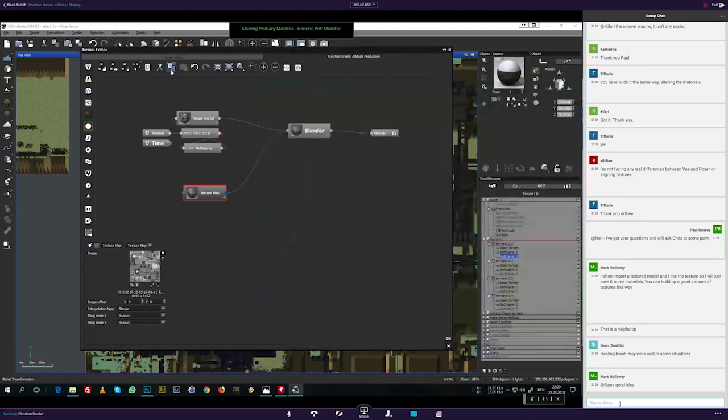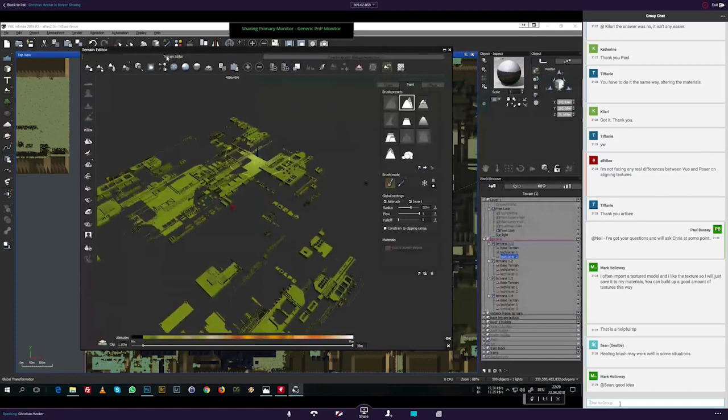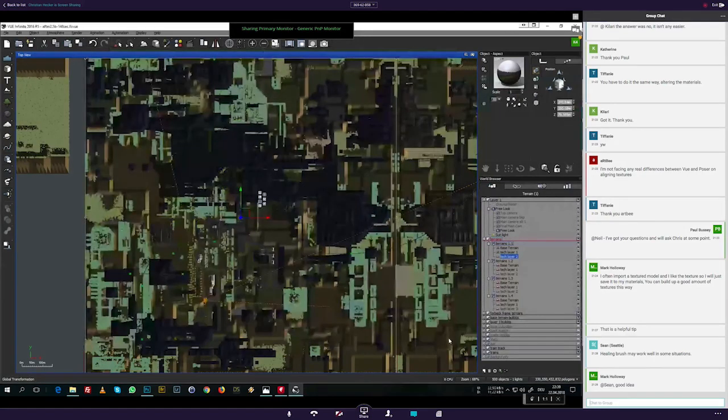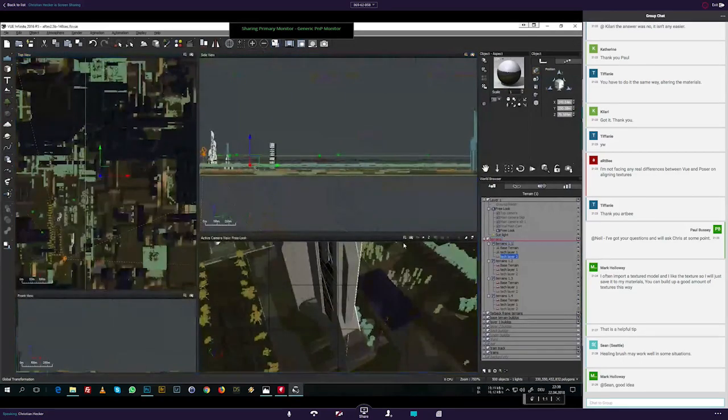And let's go back into the terrain editor. And right here we can see that this area is cut out now. Then we OK this. Back here and let's take a look.